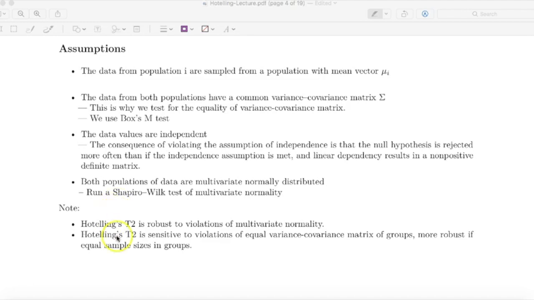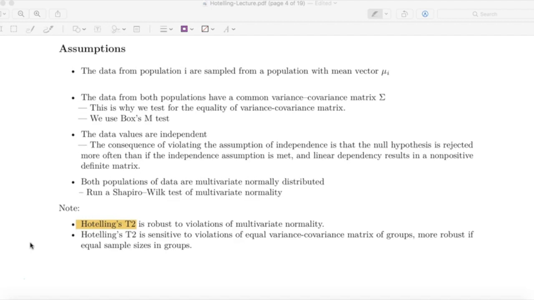Cool. Things to know: Hotelling's T-squared is robust to violations of multivariate normality. And you have to think about it this way. This is also true of t-tests. They are essentially tests that were created for small sample sizes. Robustness means that even though there are errors in it, the test will complete itself, basically. In this case, you are anticipated to have deviations from normality due to small sample size, but Hotelling's T-squared will still run. So that's always nice.